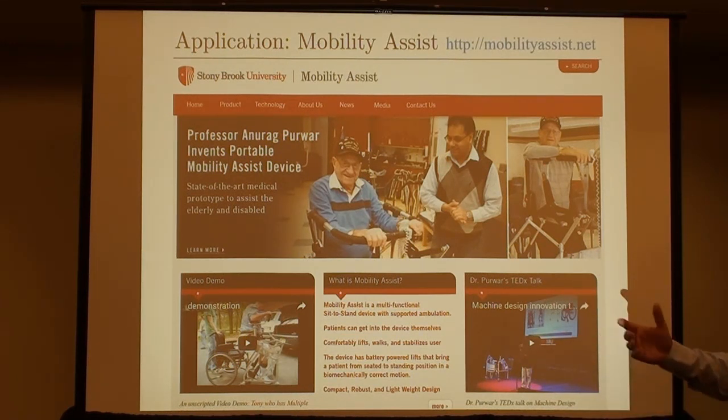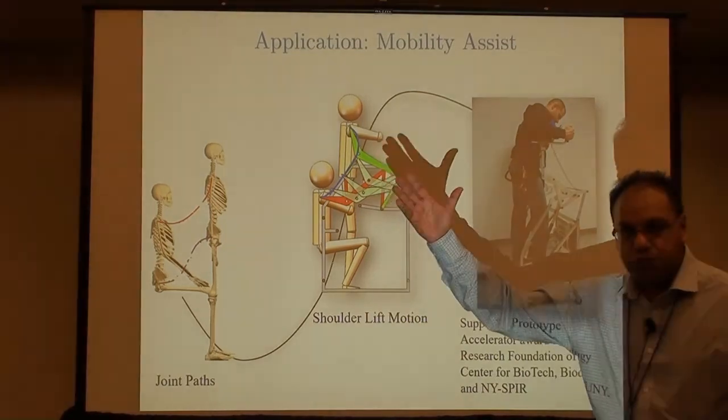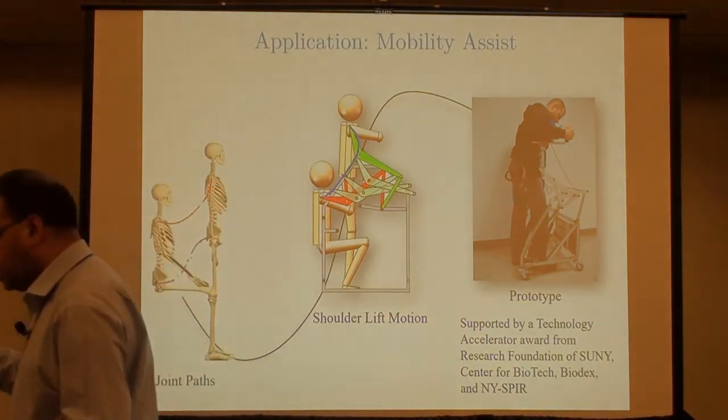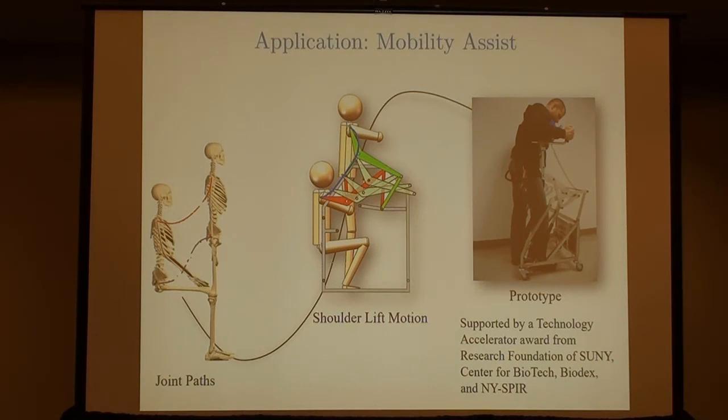We toiled multiple years before we designed something that could potentially work for him, but his condition was deteriorating very rapidly. So he never got to actually use this, but in the end, the device was constructed. We had some funding to prototype it. The idea was to lift somebody from a seated position. Physical therapists had already done a ton of research on sit-to-stand motion. It's very well known. Professor Roal actually has a patent on something like this, a passive gravity assist device, and I've seen his paper also. But this is not passive, this is active, driven by an actuator.